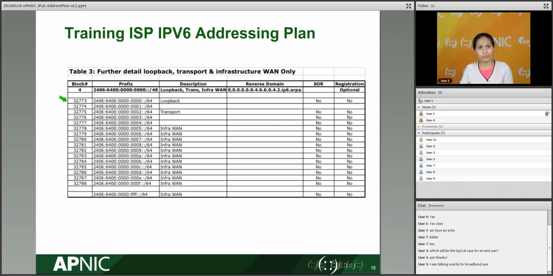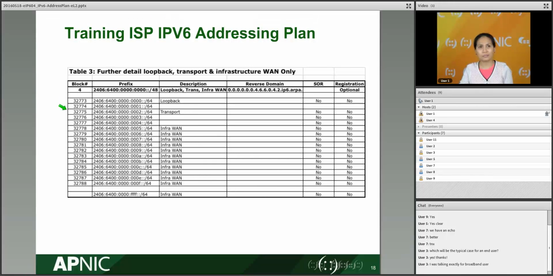And then what I did here was, for the second /64, I didn't do anything. It's a reserved block that I will use later on just in case I need it. If my network grows in 5 or 10 years, I won't have to renumber. I have this reserved block that I can use as loopbacks, and I can combine it together and announce it as a /63.